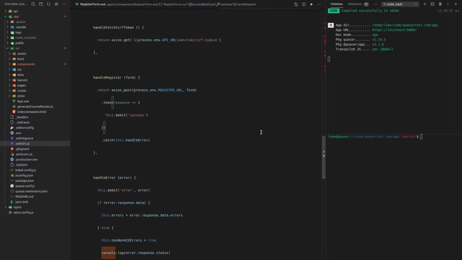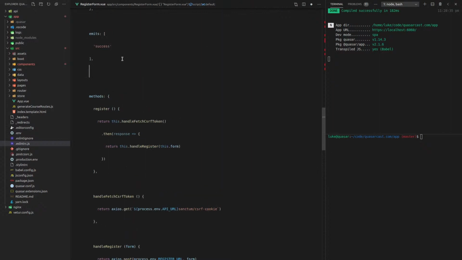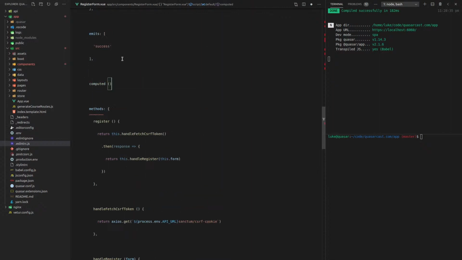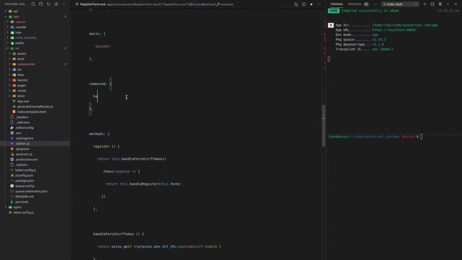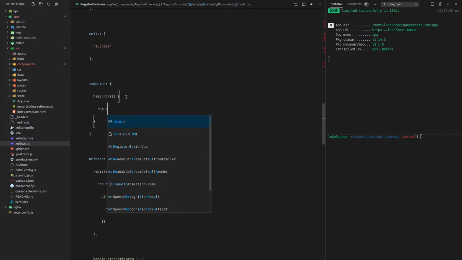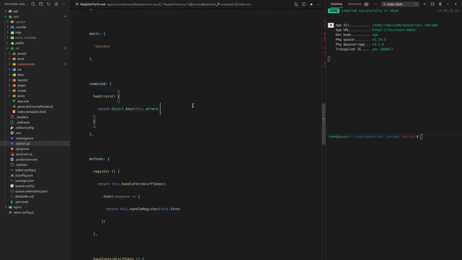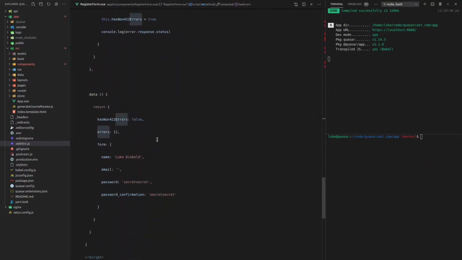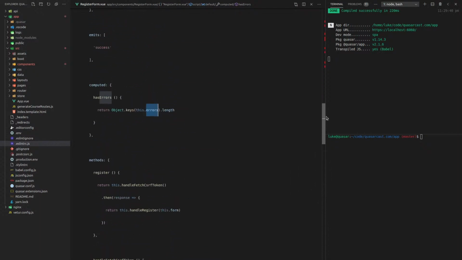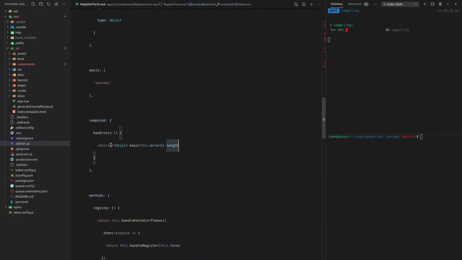You know what, this is probably better to have as a computed property. So we can just see if we have any errors. And we'll call this hasErrors. And then we'll return this.errors, and we'll say Object.keys(this.errors).length. So we're basically saying, do we have any errors? And to do that, we check our errors data property. So there it is there. At the moment, it's empty. So we do not have any errors. And I like to do a double exclamation mark just to make sure it's coerced to either true or false.